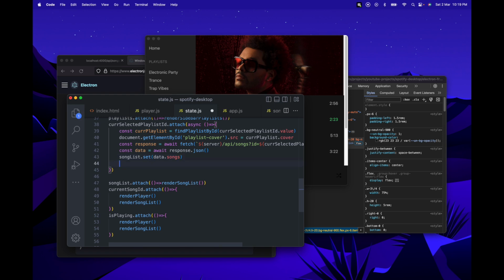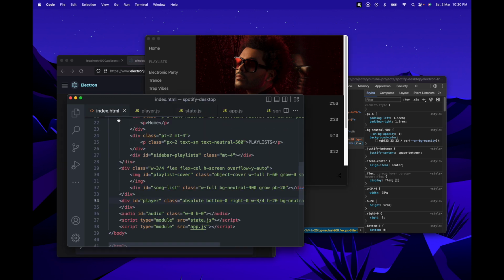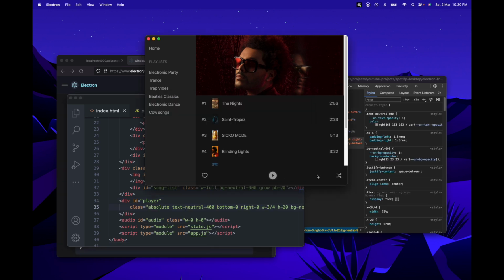We'll add current song id dot set data dot songs. Now we need to change the colors over here, so we can go here and add neutral 400. Now it looks much better.